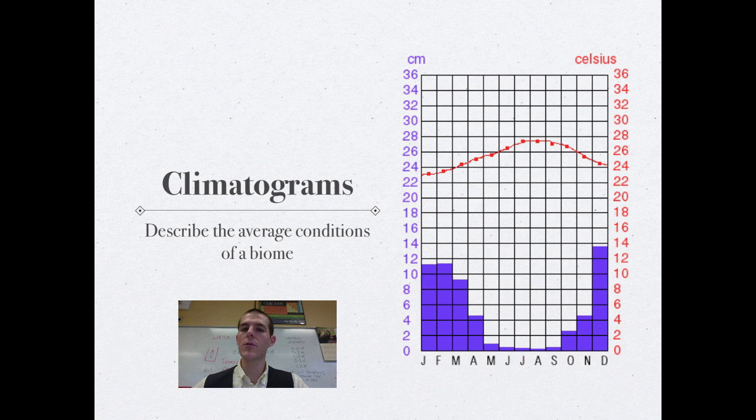As long as that temperature line is above the precipitation line, then the plant growth in that area is constrained by precipitation. If the precipitation goes over the temperature line, then the plant growth is usually constrained by the temperature. So without me talking anymore, I'm going to go ahead and start ticking through our biomes. Try to catch the characteristics of each, and here we go.